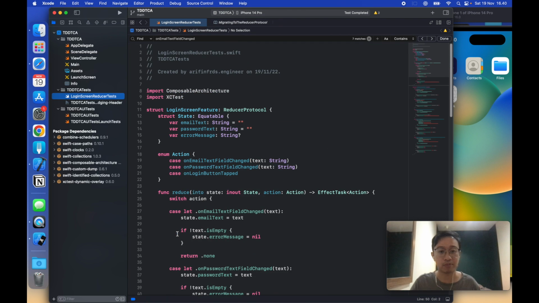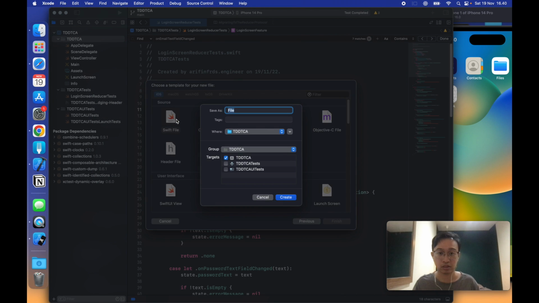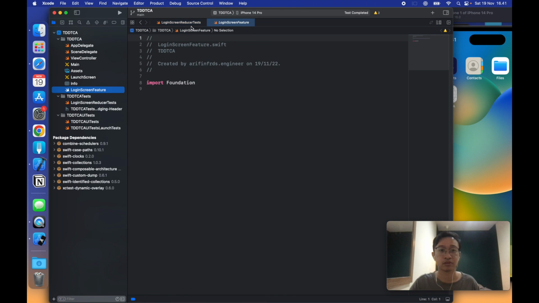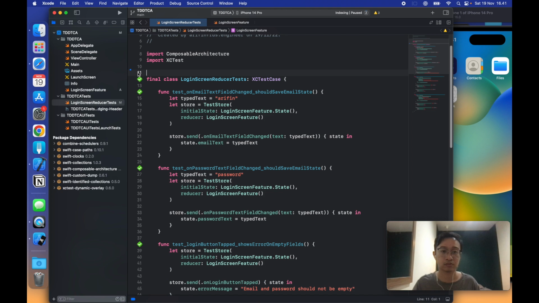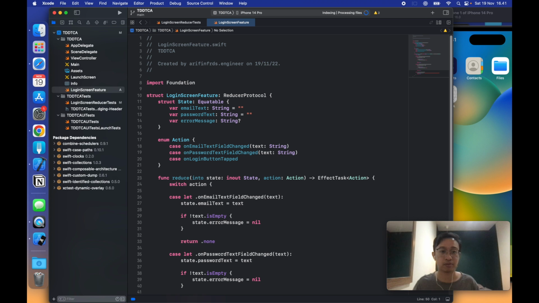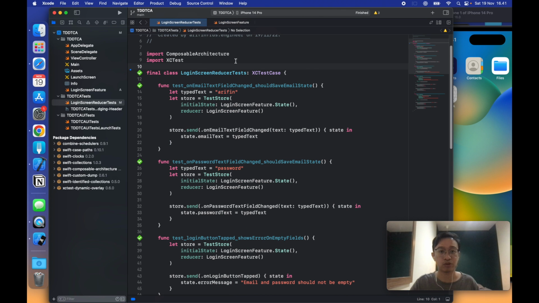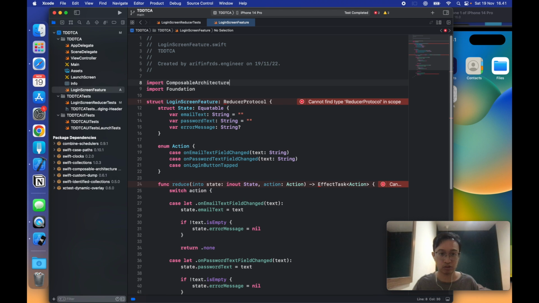and I believe we can move this into production. So we can move this implementation here, the login feature, for example, into our production, and we need to import important things here, of course, which is this one.